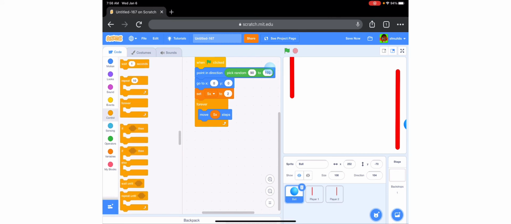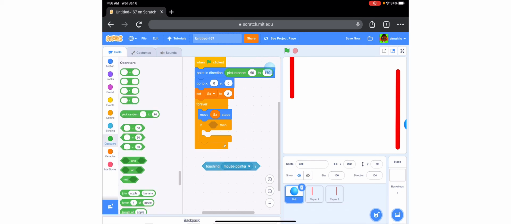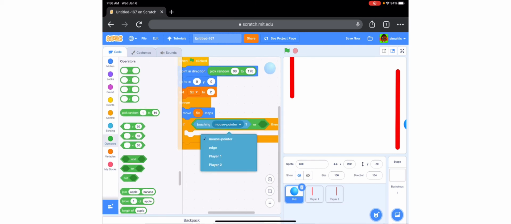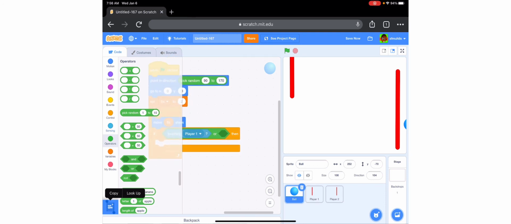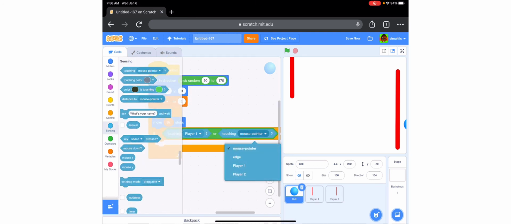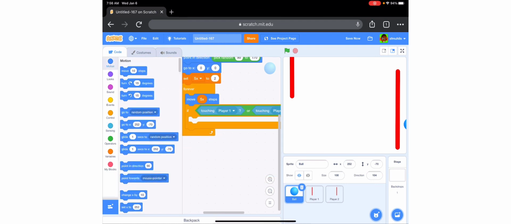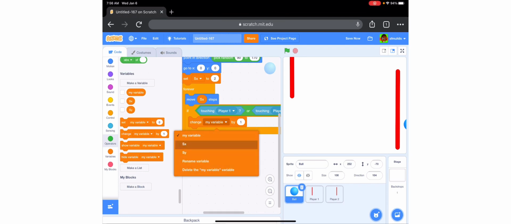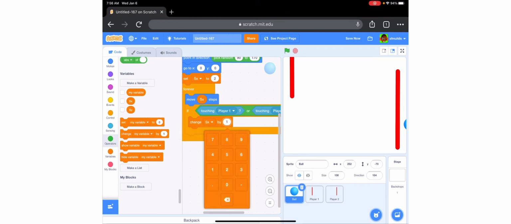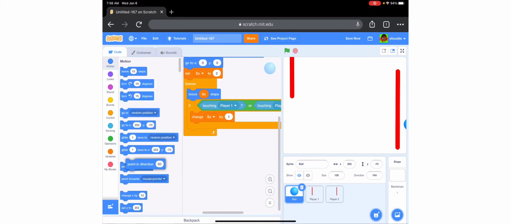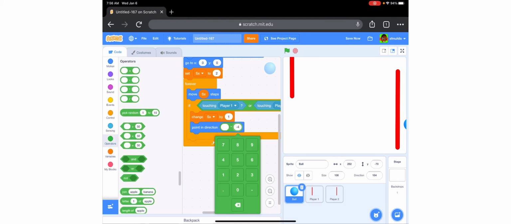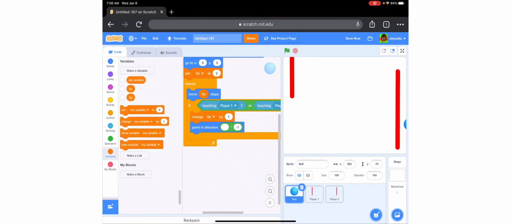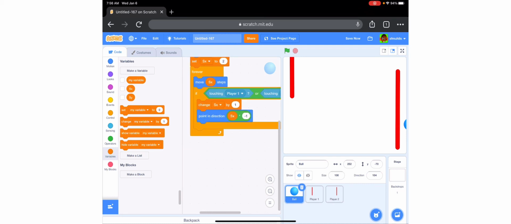And then if touching player 1 or player 2, you want to change SX by like 1, then point in direction, direction times negative 1.